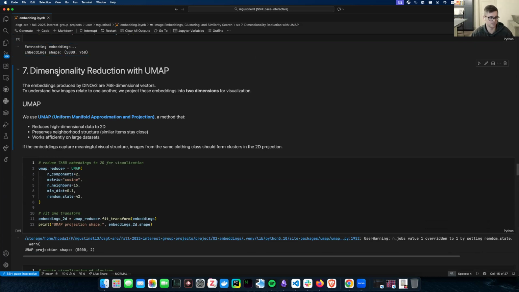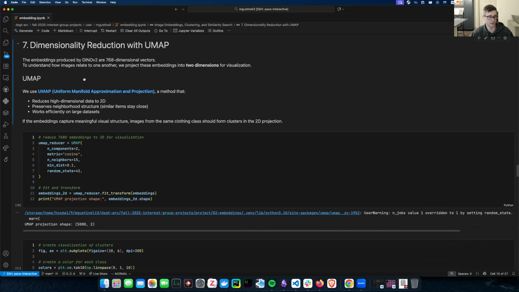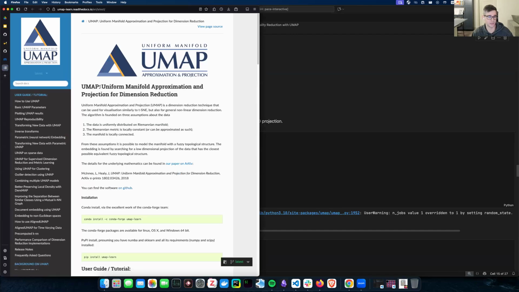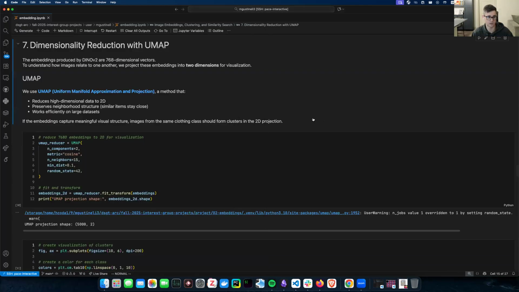And then, cool, we do that, we extract the embeddings, we save them. The other thing that we do, if we want to visualize them, because they are in this very high dimensional space, we have to reduce them to a dimension that we can visualize. So either a two-dimensional space or a three-dimensional space. Here we're going to be doing two dimensions, and we're going to be using UMAP, which is this dimensionality reduction algorithm. And you can click here and read more about UMAP. So uniform manifold approximation and projection for dimension reduction. So it's basically a projection of that 768 dimension to two dimensions.